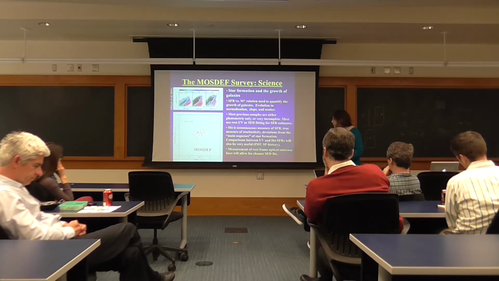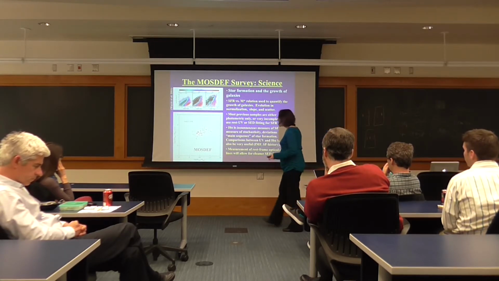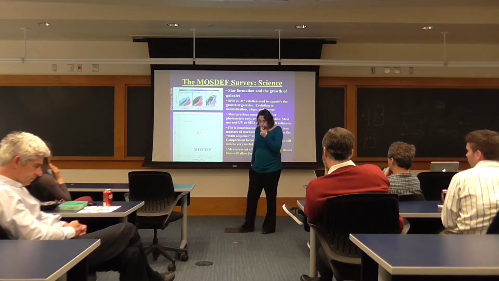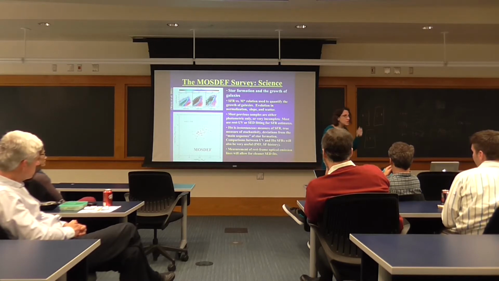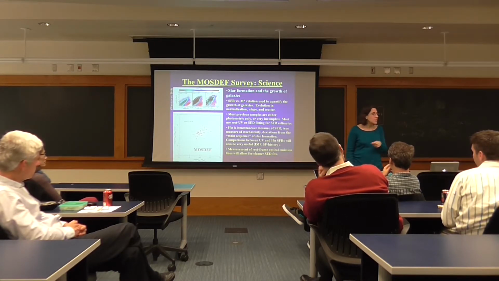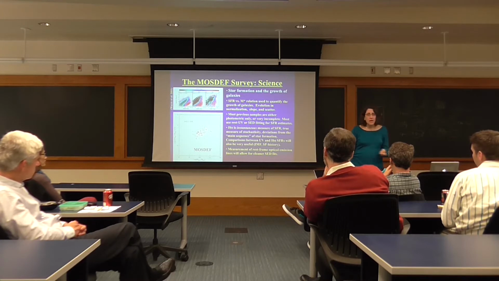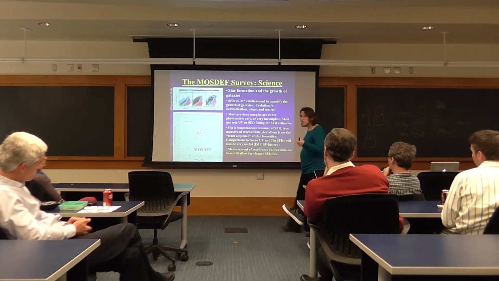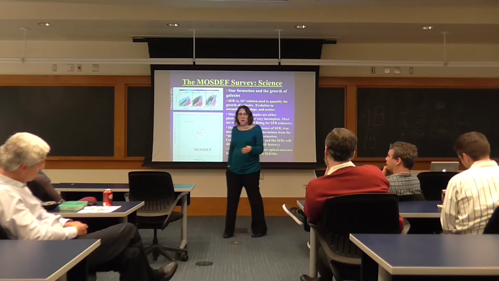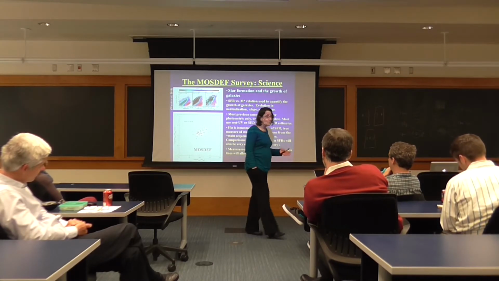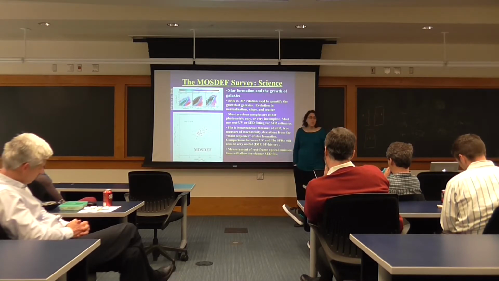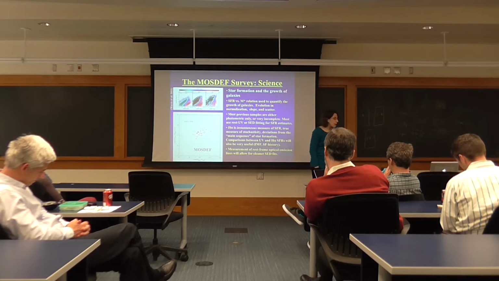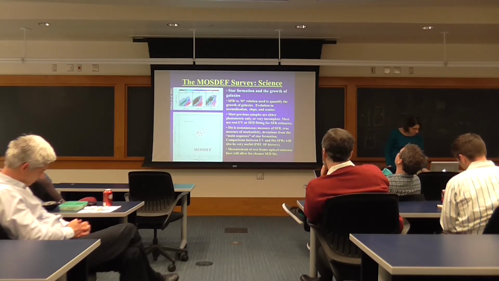Now the other thing that's also really important, this is just a practical thing, but the problem, if you don't have spectroscopy, is that you're measuring photometry for galaxies where the photometric bands are contaminated by emission lines. For example, H-alpha shows up in the K band at redshift 2. If you don't correct your photometry for these strong emission lines, you might have biases in the stellar population parameters that you infer, like stellar mass. So because we have both photometry and spectroscopy of these emission lines, we'll be able to obtain much cleaner estimates of the stellar population parameters like stellar mass.